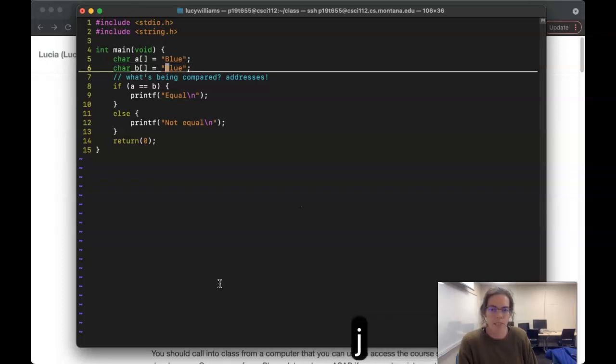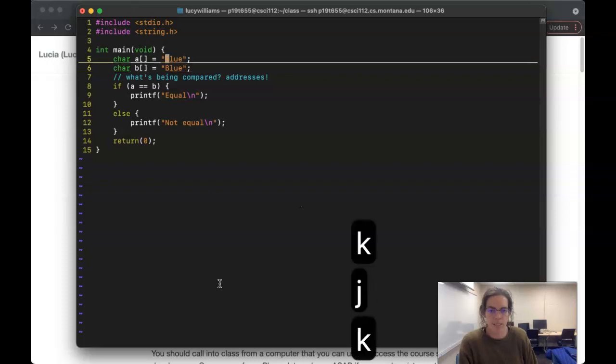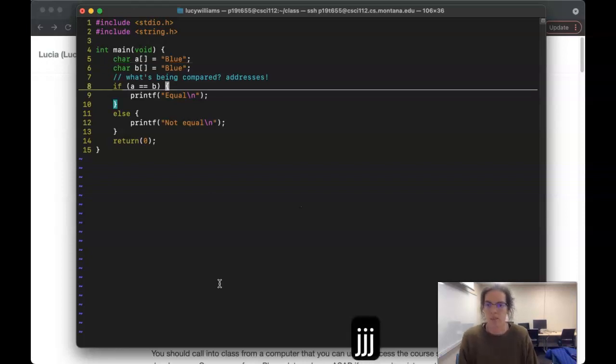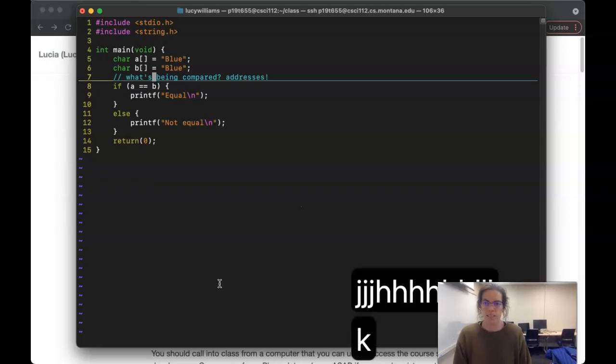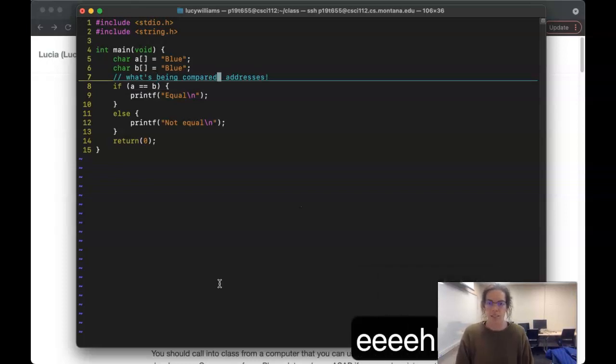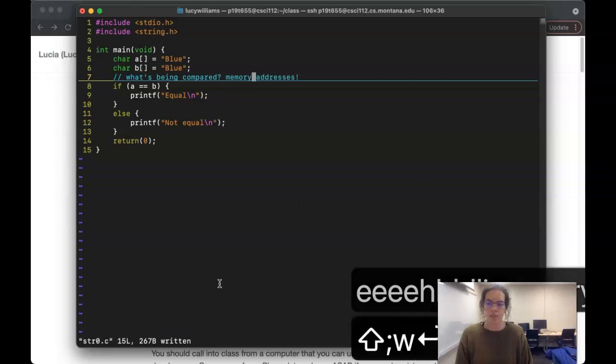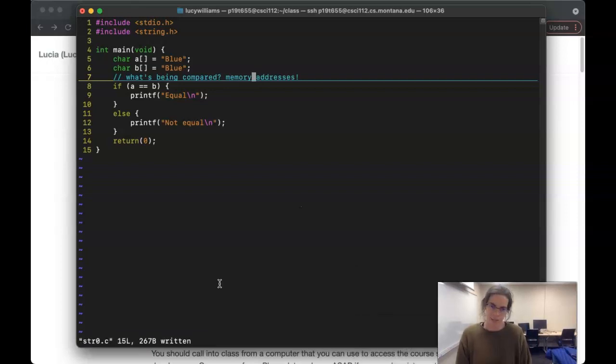B is the memory address where we're storing this character array. And since we declared them separately, they're different memory addresses. And so when we say A equals B, we're comparing memory addresses.